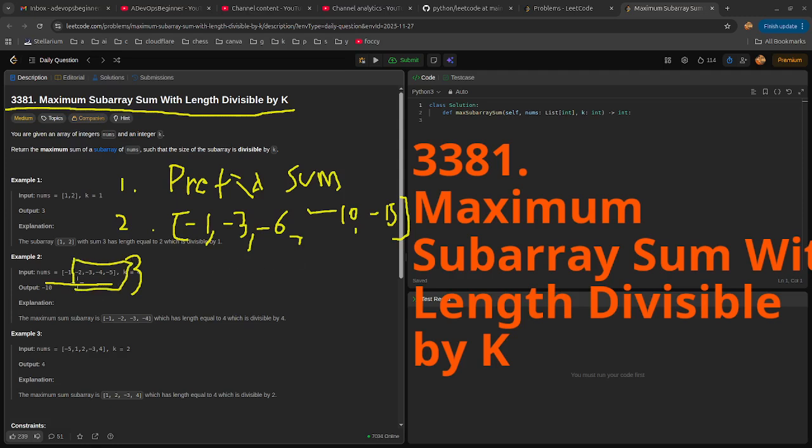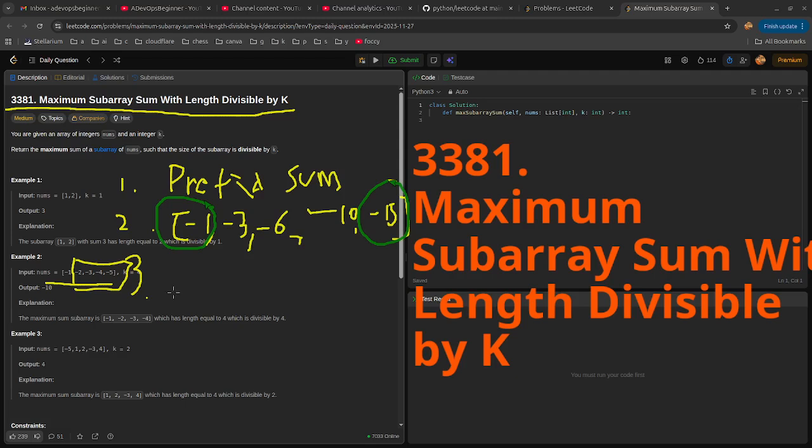For example, for this one from index 1 to index 4, we can just subtract index 4 minus index 1, which in this case is -14, the sum of a subarray. In this case, we don't have to do it again and again to calculate the sum of a subarray. All we have to do is go through this array one time, and we can find out the sum of all subarrays. That's going to reduce the time complexity.